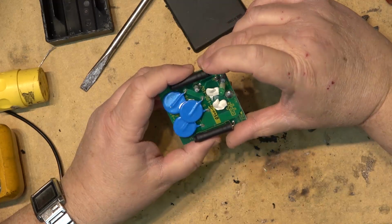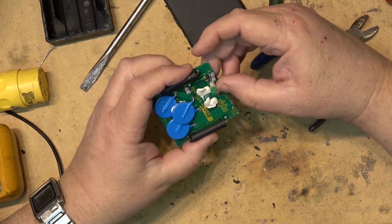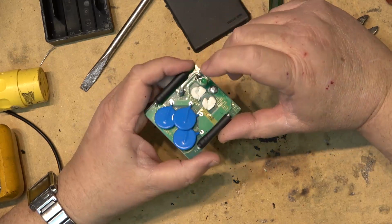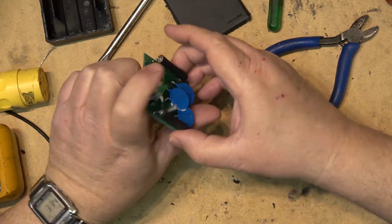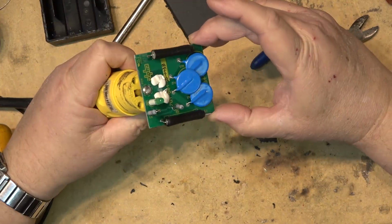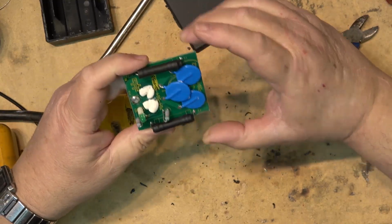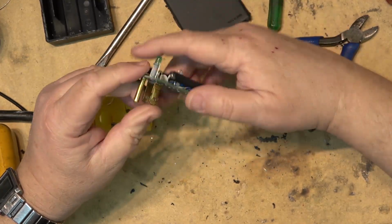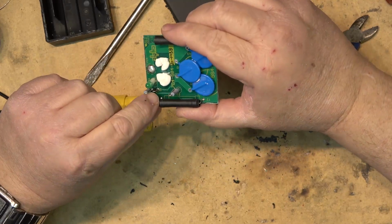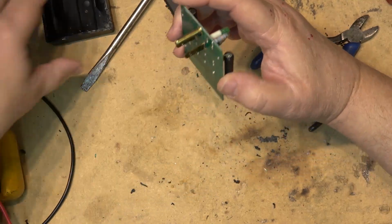And then of course you've got just a diode here to rectify your line voltage down to DC, and then a couple resistors to light the LED. So if I were to plug this thing in dangerously, it will light up. This is probably not a good idea. You know what I mean. I'll put it back in its case. Anyway, it'll light up. The LED is here, and it's connected between the resistor and the diode here. Anyway, that's the inside of this thing.